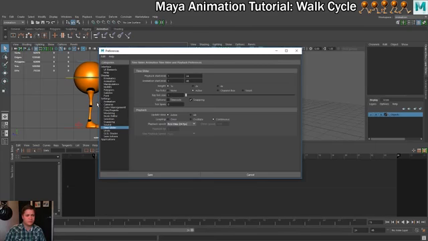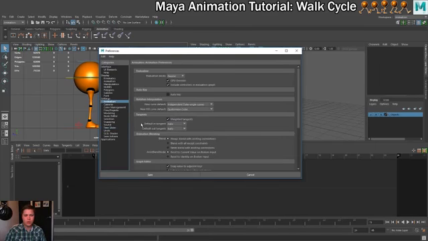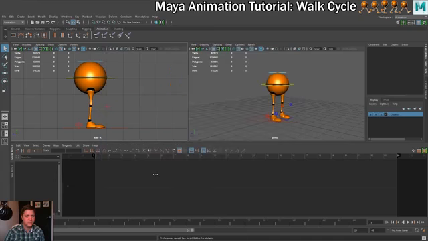I also want to change something else. I'm going to go to the animation settings here, and we're looking at the default in and out tangent. Tangents are the shape of your animation curves, and we'll cover this a little bit later. At the moment they're set to auto. I don't like leaving it auto because then I feel like I'm not in control. So I'm going to change this to spline, which I'm quite comfortable with. I may well change them away from spline when I'm making the tweaks later, but I'm going to have them at spline now because I'm comfortable with it. So we'll click on save. Okay, so that's basically Maya setup for this animation.